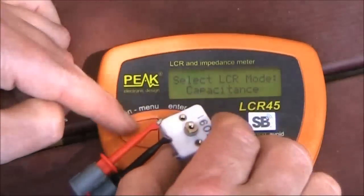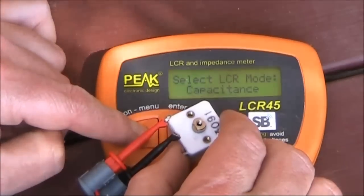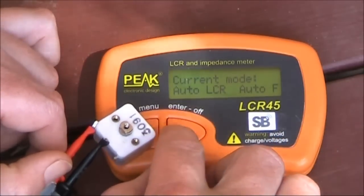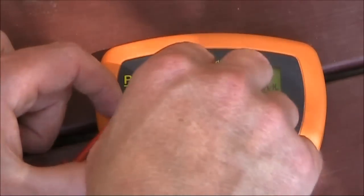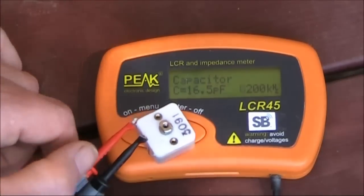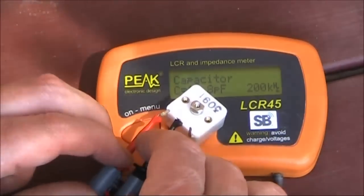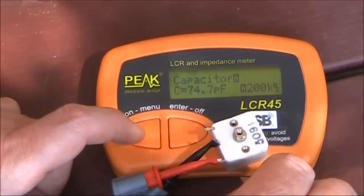Another capacitor — I was just pressing here and that's the menu. You can go between automatic, inductance, capacitance, resistance, and probe compensation. For now we'll go automatic and press enter. Here we are: 160 picofarad, which is what you'd expect from a small transistor radio capacitor. Turn it and it goes down to 16.5. If we wanted to change the minimum capacitance a little bit, we'd adjust the trimmers on the back. As for the smaller half of the capacitor, it's 74 maximum.